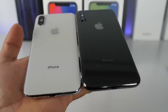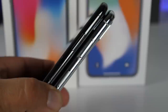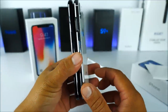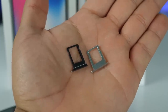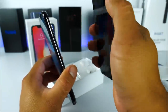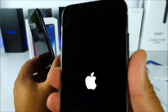On the power key there's a little protective piece from shipment, which can be easily removed. There's some adhesive residue that comes off with a bit of alcohol. In the middle, the SIM trays are exactly the same size this time — a very close replica. Now let's turn the device on; we can see the Apple logo and we're going to check if it has the real notch.